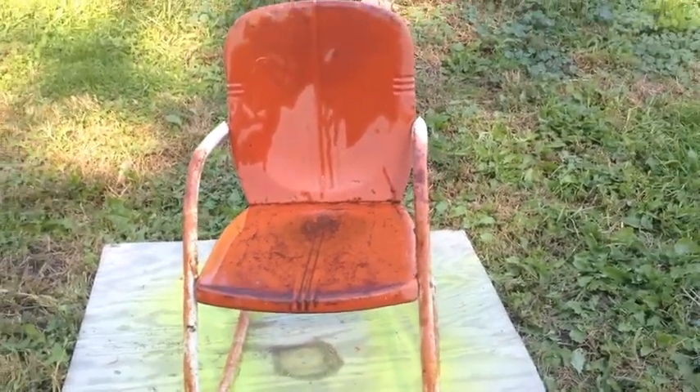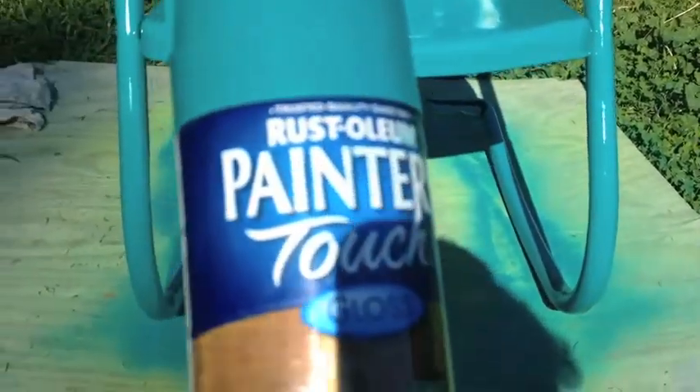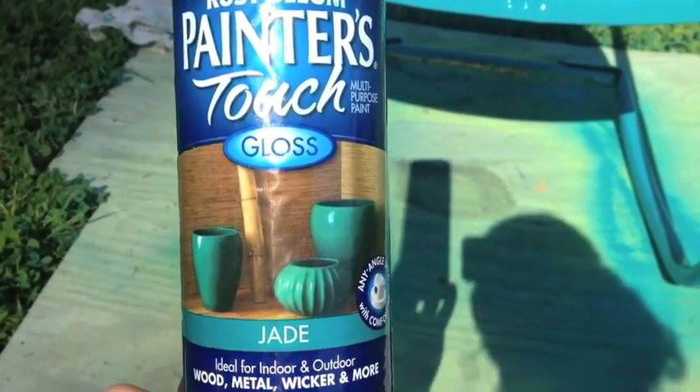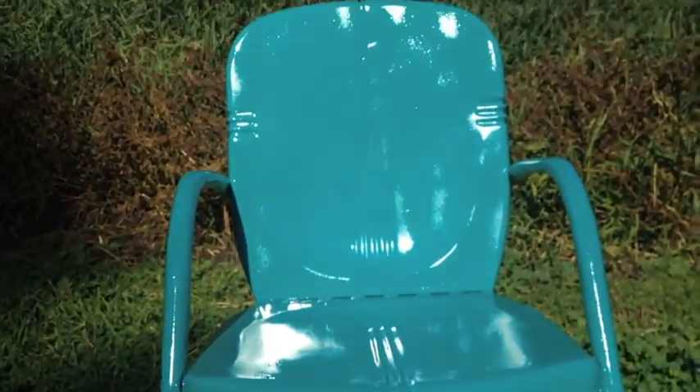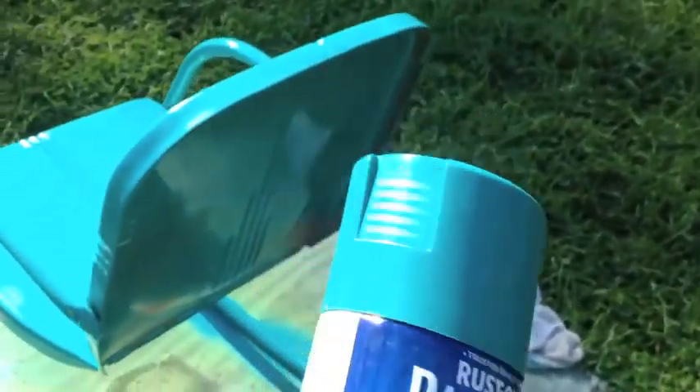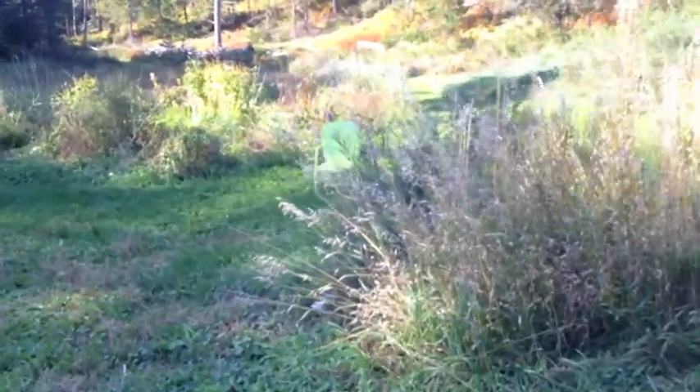I've used the first can for the second one. This one I'm doing Jade — same brand, Rust-Oleum Gloss Jade. I really like this color, it's such a pretty festive color. I've got most of it done with one spray can. I have to do more on the back — I kind of ran out because I think I'm needing to use a little bit more on this one since it's orange in the background, versus the green one that is lime green.